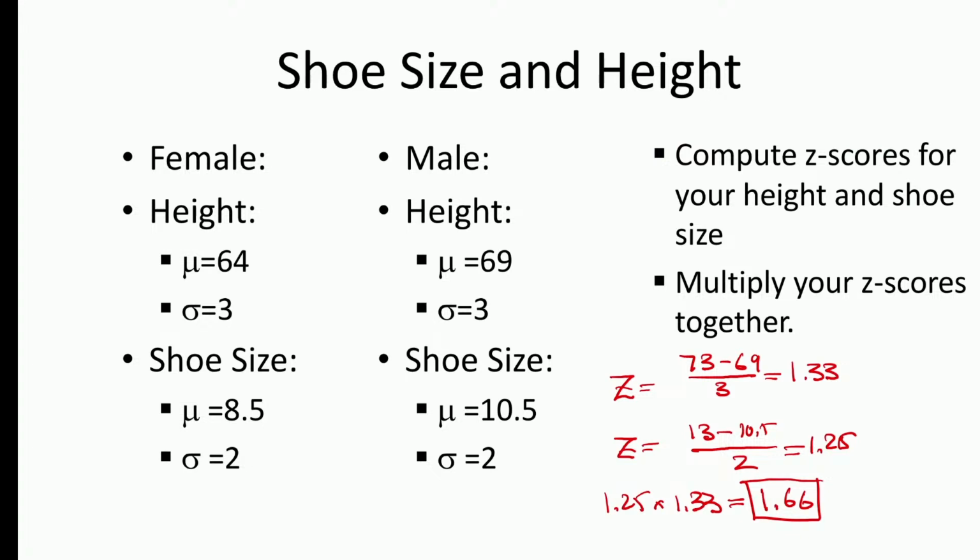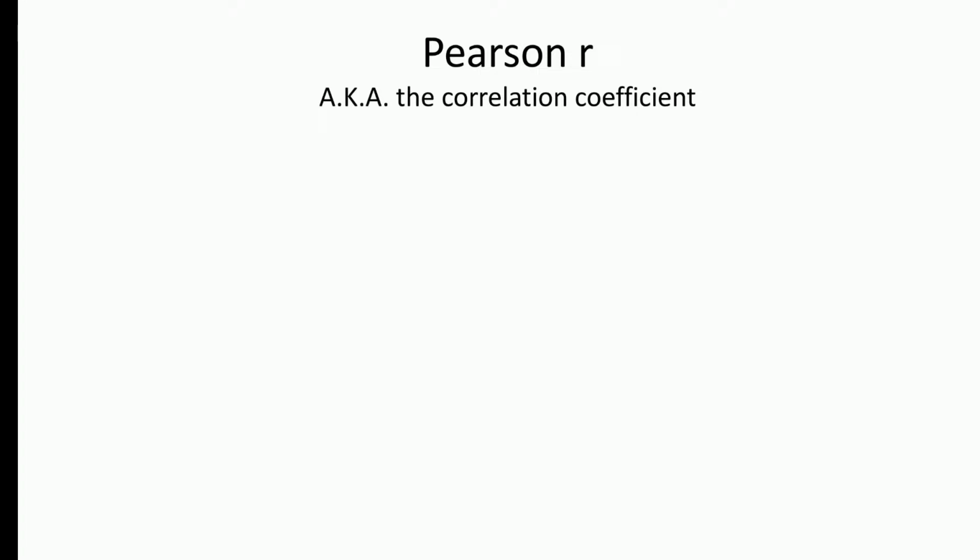So there might be someone here who is the opposite, a short person with big feet, in which case their product will be negative as well. But in general, most of us are going to get a positive number here. So when we average together, if I took my numbers and Cooper's and everyone else's here and averaged them together, I would probably get a positive number, and that will be what's called the correlation coefficient.